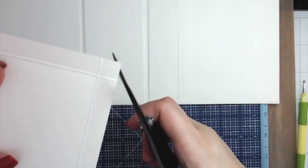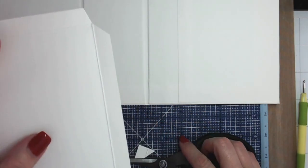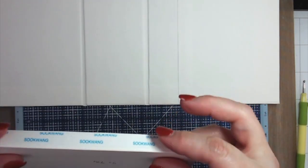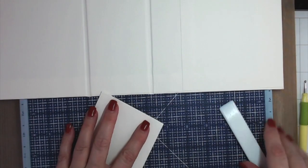What I like to do is called mitering the corner. Just cut it on an angle, get rid of most of it, right? Because you're going to make a pocket. And you'll see why that's important in a second. So I added score tape to each one of the fins, or each one of the tabs, you see, and then you're just going to want to fold it after you score it. Fold along that score line and give it a good crease. Do the same on both of the shorter sides. Do the same here.